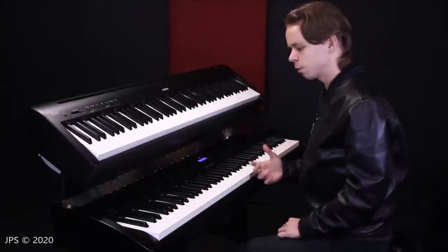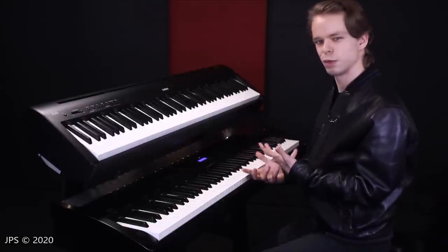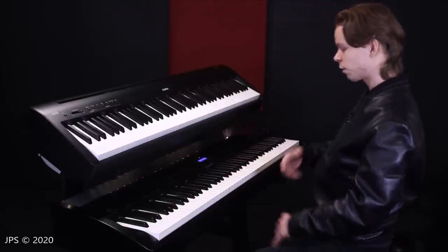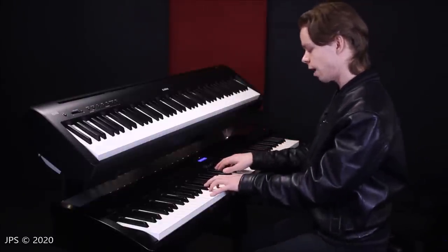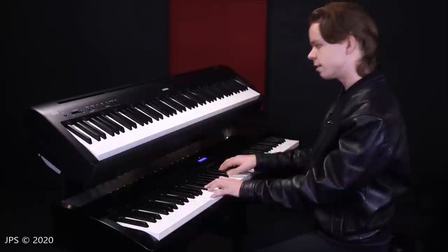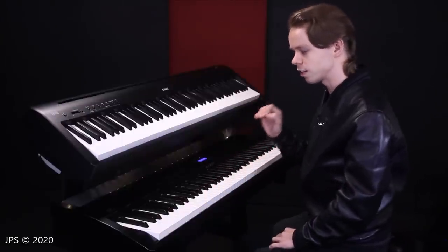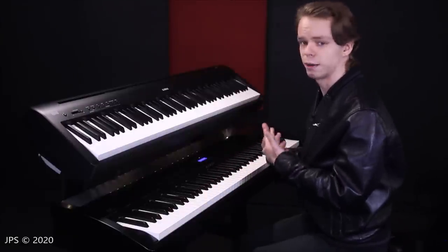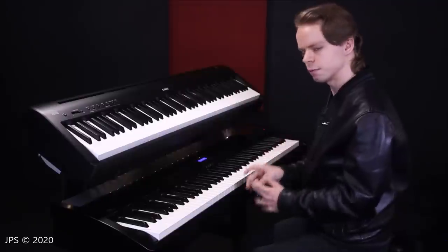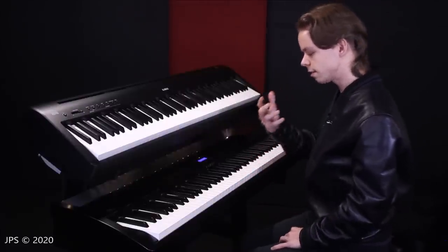And the other thing I wanted to talk about with the ES8 is the feel of the action itself. We talked about the noise it makes. It's a little bit noisier than the others in that price class, and probably it will get noisier with age. But the thing I really wanted to talk about is the way the action feels when you're actually playing it. It does have a somewhat more realistic feel than the ES110. I will say that, because it is a little heavier, like a real piano would be. But the main difference between these two, and the thing I dislike about the ES8 to a small degree, again, it's not a major flaw, just something I think could be improved upon, is the tactile feedback.